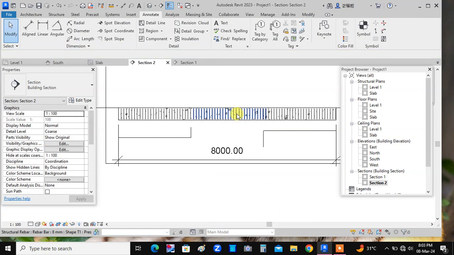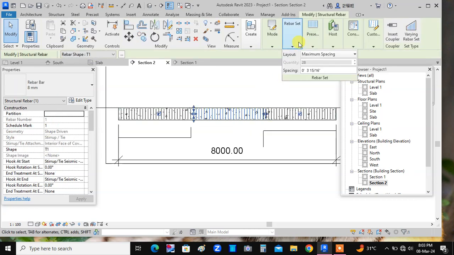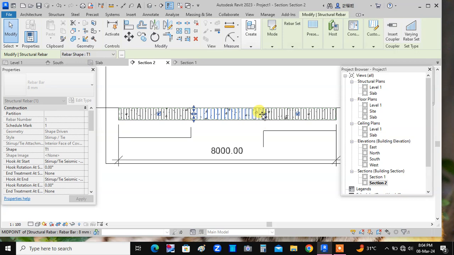Select that middle portion, then rebar set, maximum spacing, and now I will consider the spacing as 130 mm, and I will limit this for the middle portion.